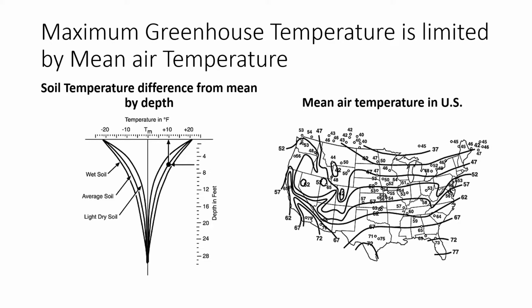In Rexburg, Idaho, you can see on the map on the right, our average annual ambient air temperature is 42 degrees Fahrenheit, or 10 degrees Celsius. In order to keep the greenhouse above freezing, we would have to go plus or minus 9 degrees Fahrenheit from that average annual ambient air temperature, which occurs at a depth of 8 feet. However, for best results, to get the highest soil temperature, we would go down to that 30-foot depth where we can get a 42 degree Fahrenheit soil temperature.